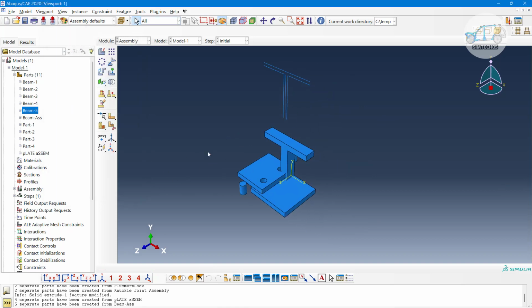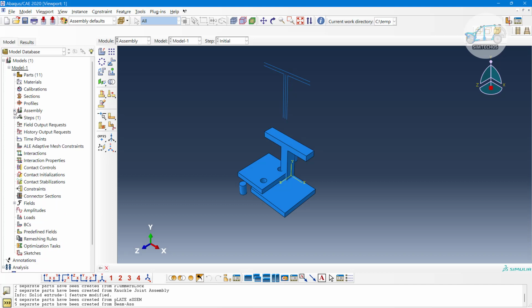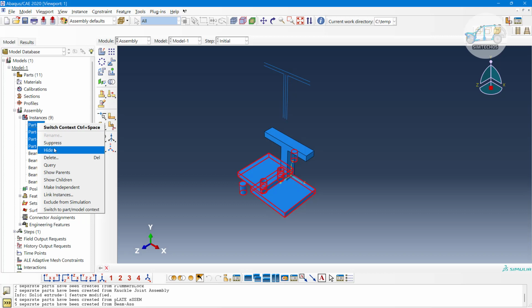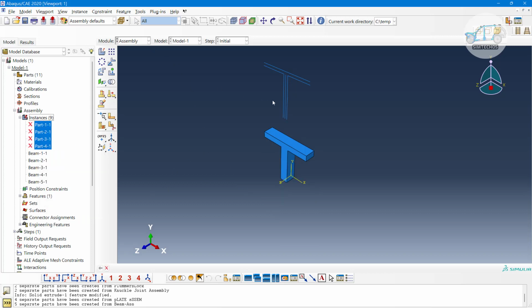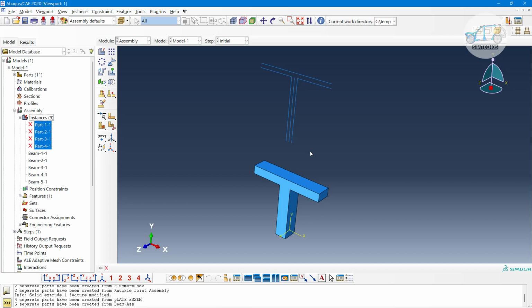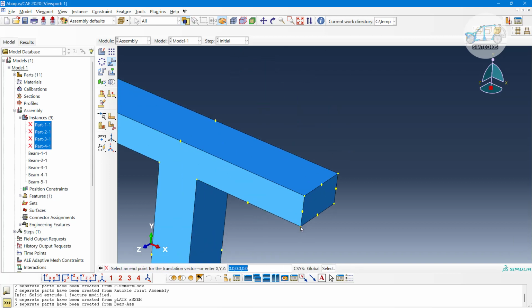Okay, and let me suppress this part from the assembly, just for better understanding. So you can see a perfect steel wire exactly having the same shape that we want. In general, what problem we face actually, this wire length and size may not be as per the beam and column for the practice point of view. So that's why this method I always recommend to you if you are a beginner. So let's move them from here to somewhere here.